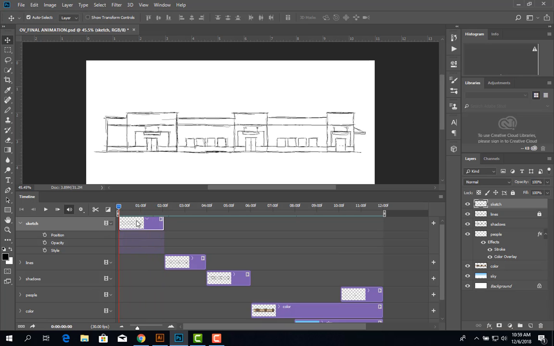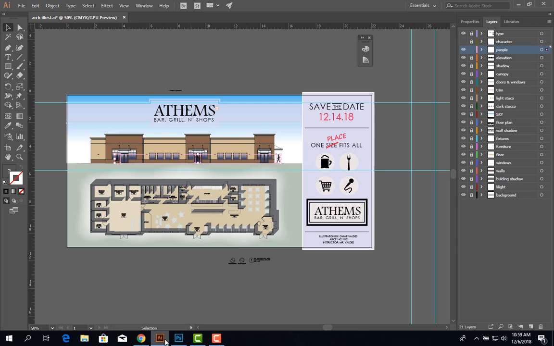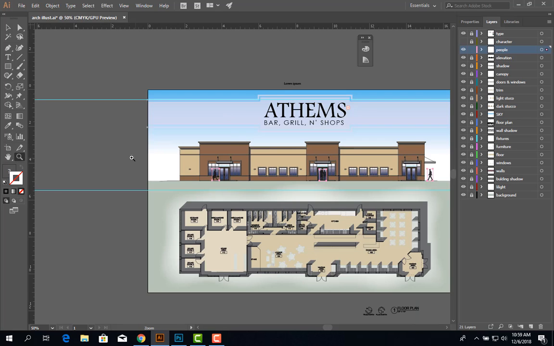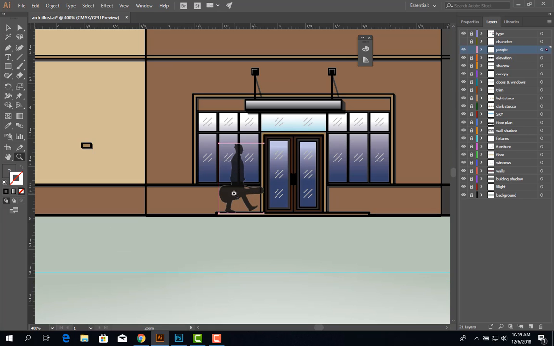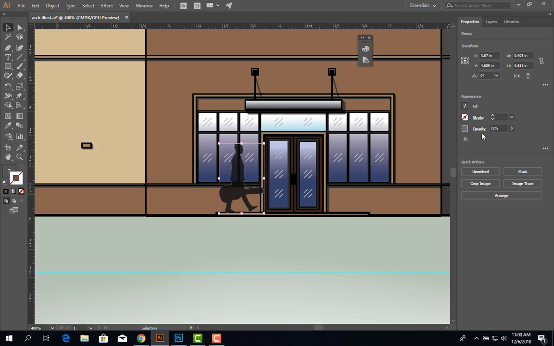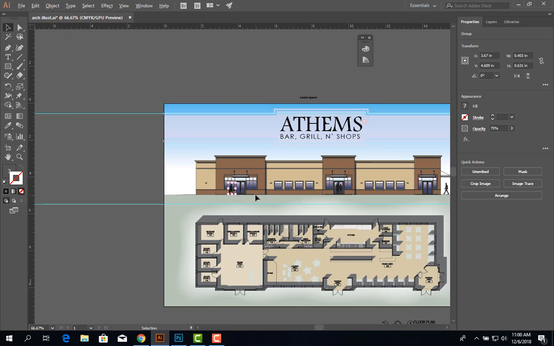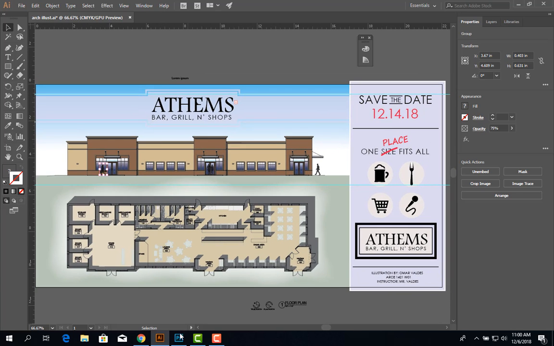Okay, so the first thing we want to do, you have worked with something that we need to do here again. When we worked on these people here, I showed you that you can lower the opacity. See how it's kind of transparent, and we did that with opacity. I told you, you can come here, go to properties, and lower the opacity. What opacity does is make something transparent as you need. Okay, I think I had 75. So we're going to use opacity now for our animation in Photoshop. So we'll go back to Photoshop.